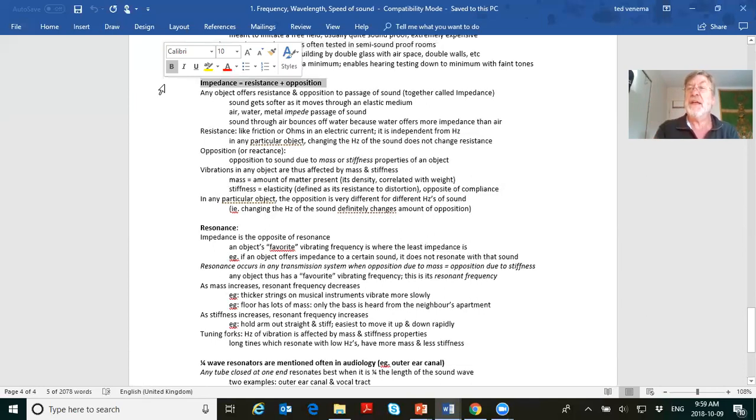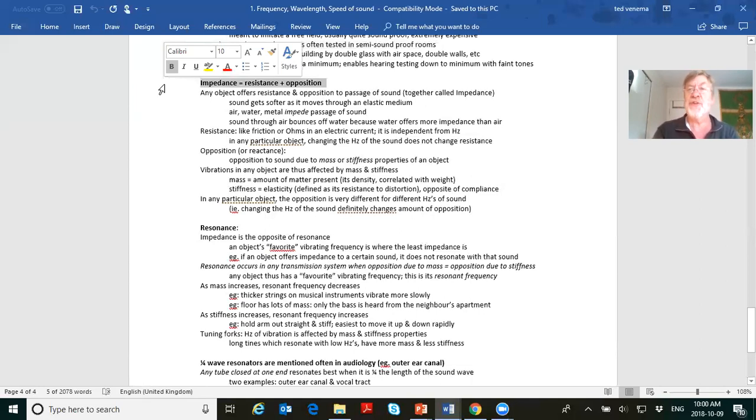Okay, impeded means opposed. And the resistance in any object is like simple friction. And the resistance to frequencies of sound is going to be equal for all frequencies of sound. So in a cup or in a metal rod or in a railroad track or God knows what, the resistance to the passage of sound is equal for all frequencies. There will always be some resistance, otherwise sound would travel forever. And it doesn't, it always dies out, obviously.